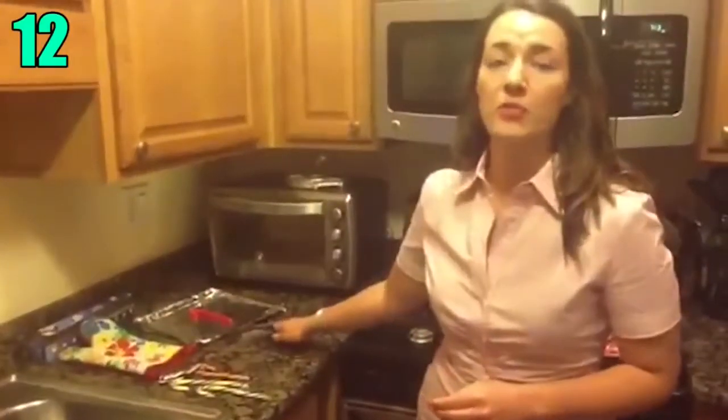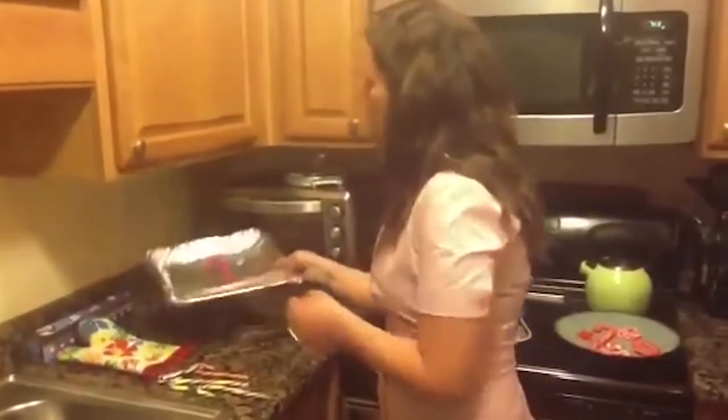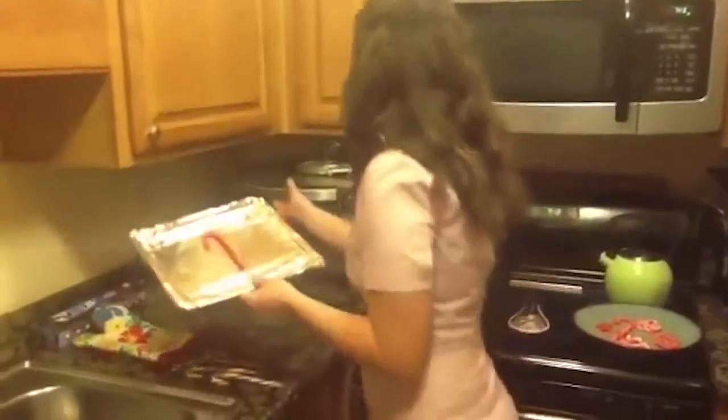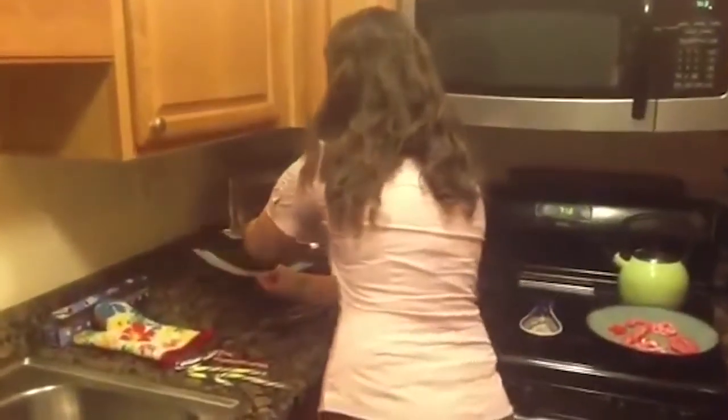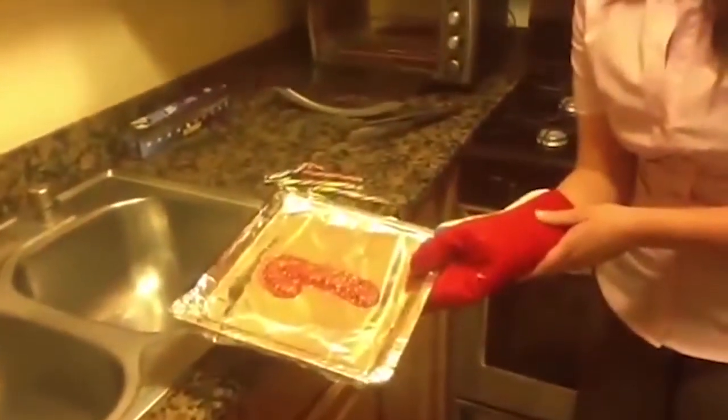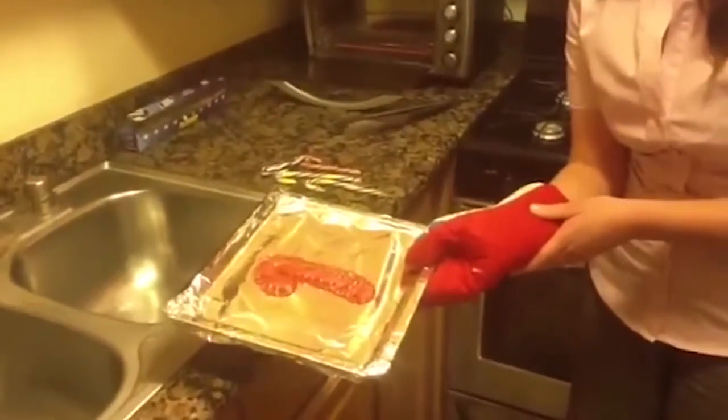Number 12, candy cane molding. Tired of that classic look? Here's how to make eating candy canes more interesting, if that's even a thing. Just place however many on a parchment paper covered baking sheet. Put them in a 250-degree oven for 10 minutes. They'll be a little puffy, but hold the shape wonderfully. This is great if you still have some leftover canes from the holidays and Valentine's Day is fast approaching.